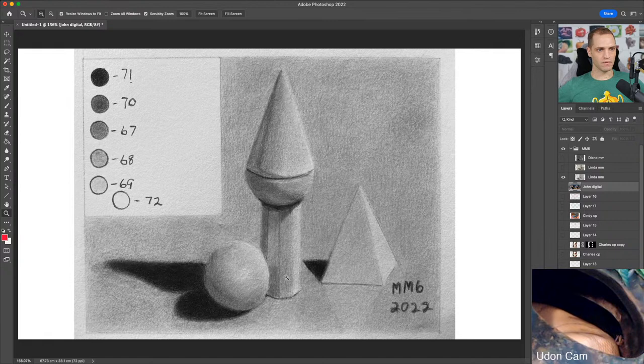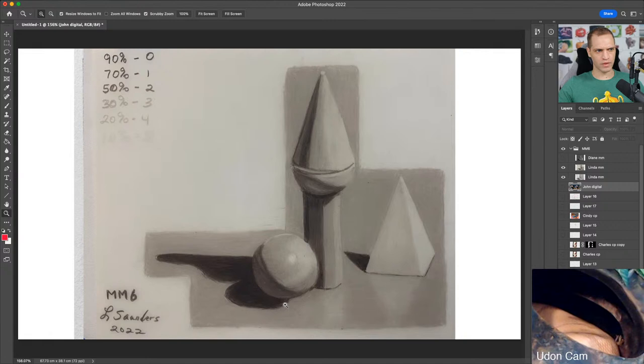But up to this point, we are doing everything except for texture. So everything should be really smooth and filled in, and there should be no texture, because all of these objects are wood, but you can't tell they're wood because there's no texture put into it yet. And so they should look smooth like this, really smooth. Now the gradient here on the cast shadow should be a little bit softer because we are doing gradients in the cast shadows. Actually, all the gradients here should be softer. These are all a little bit too hard, but they look good.